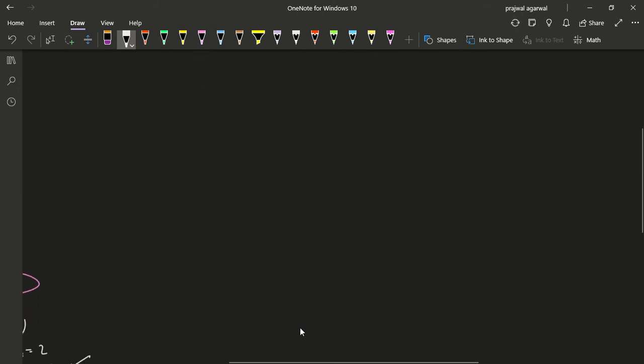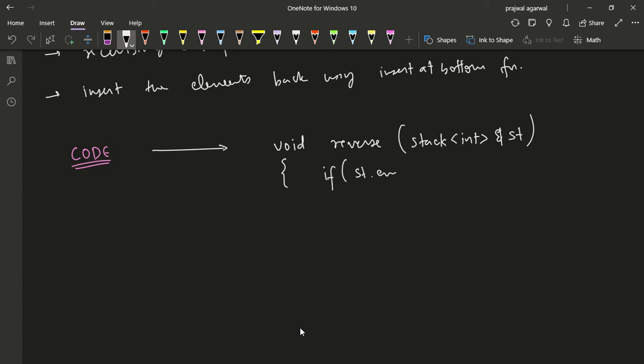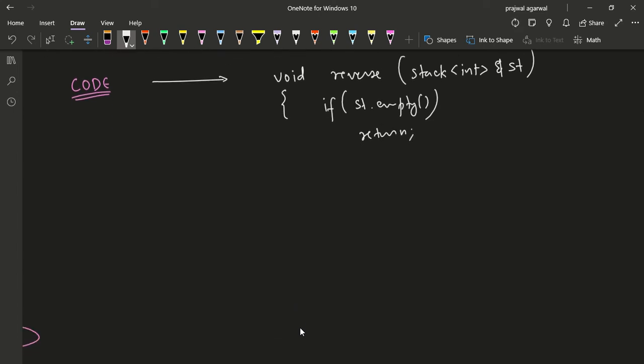To write the code, the first thing is void reverse. We will call it by reference, so we don't have to return anything. The first thing we will do is the base condition: if st dot empty is true, if the stack is empty, we will simply return.